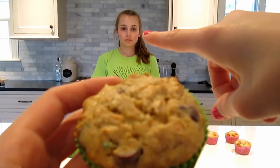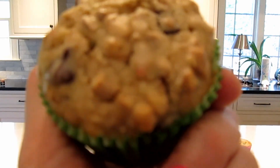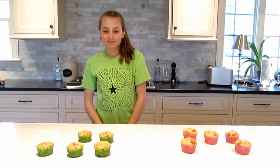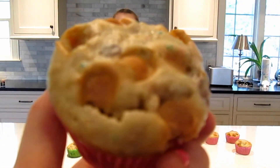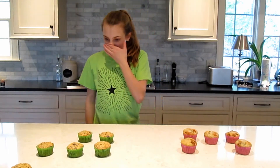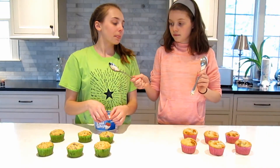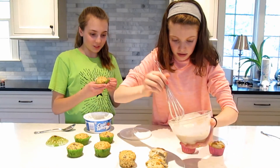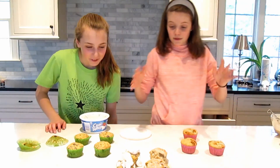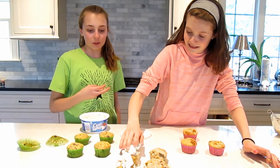Here's a close-up of the cupcakes. They look kind of interesting. Her cupcake had pretzels, chocolate chips, caramel sauce, and salsa. Mine are kind of weird — I had marshmallows, rice krispie treats, cranberries, and grape Kool-Aid. The marshmallows melted and left some weird spots. We're going to ice these up now. I'm using Cool Whip and she has to use the cinnamon, nutmeg, and cloves frosting we made. I'm just going to drizzle it over.